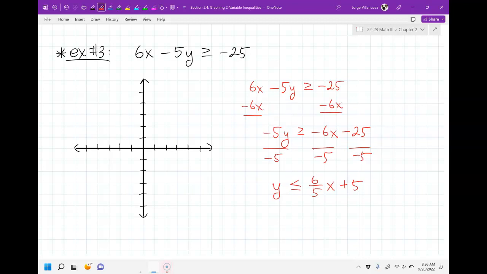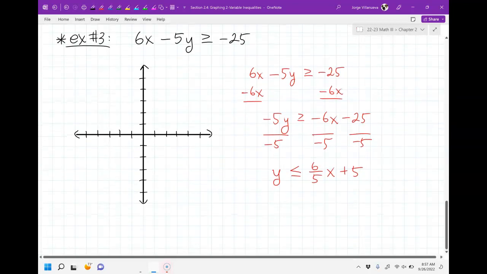So there's a couple of reasons why I did this problem, okay? First reason, it wasn't solved for y. Second reason, you're going to divide everything by negatives, so you're going to have to flip inequalities. That still can happen. Don't forget about that, okay? Third reason, when we graph it and we follow the directions, it's not going to fit. So what do we do when the graph doesn't fit? We already did 2 problems where everything worked out fine, right? We put our b value and then we moved up and over or down and over, no problem. But what happens if I run out of room? So I wanted to do that just in case, right?